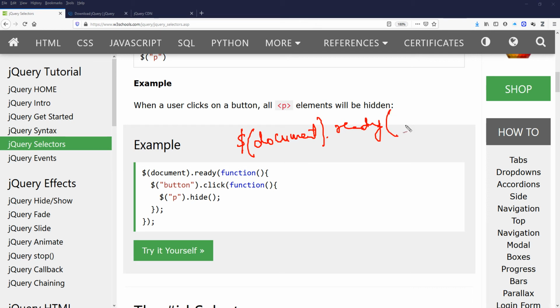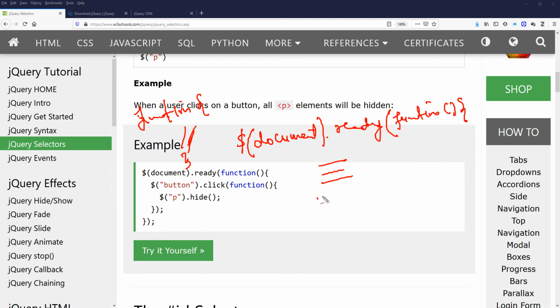Then we are saying a function. This is my function, and this is the brace of the function, because when you write a function, it has braces, and you write something inside the function.